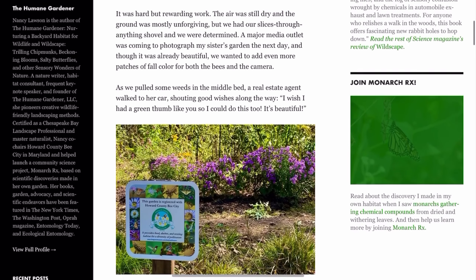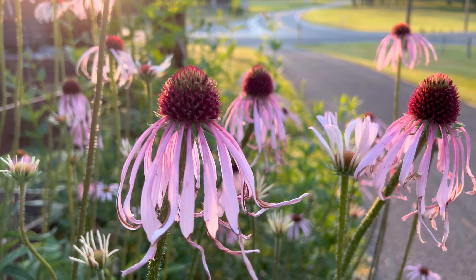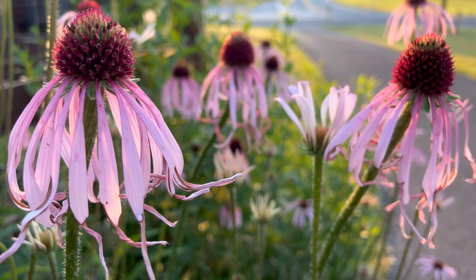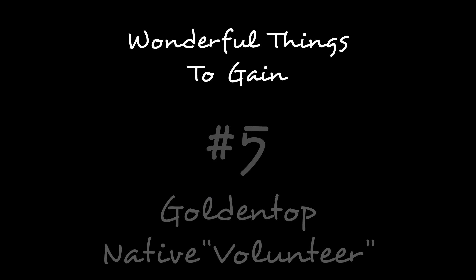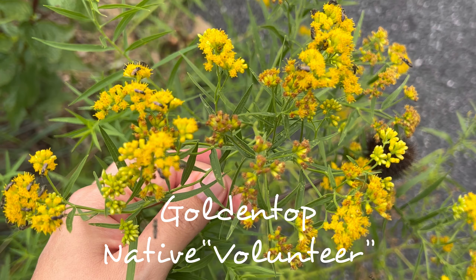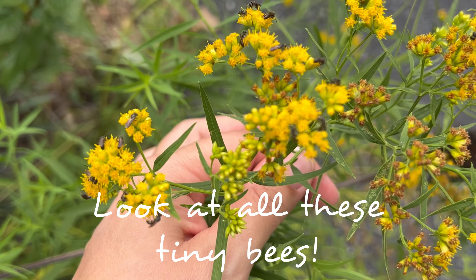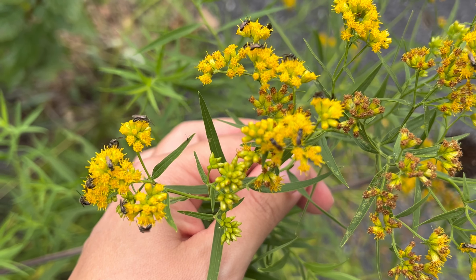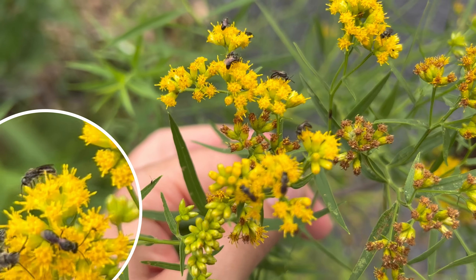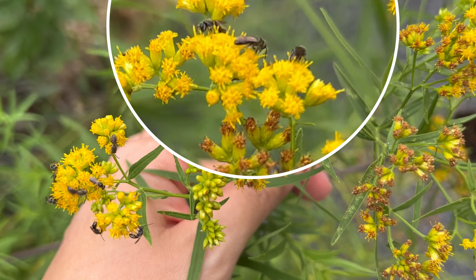And speaking of making space for nature, I've found a surprising benefit to ditching some of my lawn has been more free plants. Making more garden spaces that don't get mowed lets Mother Nature participate in her own healing — I'm talking about weeds or volunteers. Unmowed garden beds give a landing space for nature to do some gardening of her own. We'll need to keep an eye out for invasive species, but some of those weeds popping up in your new garden beds are actually wonderful and very important native plants that actually belong in your ecosystem. And you can't beat the price.